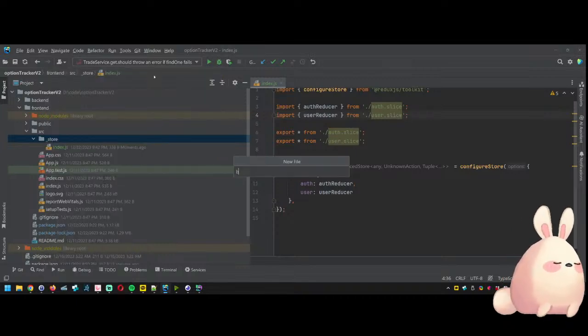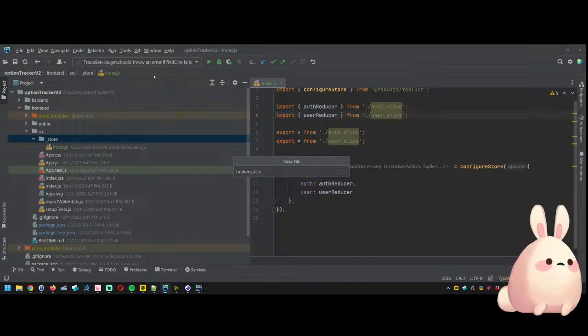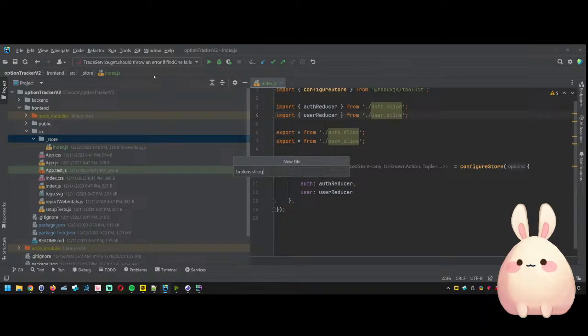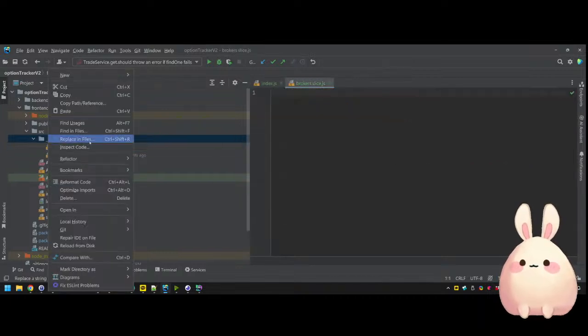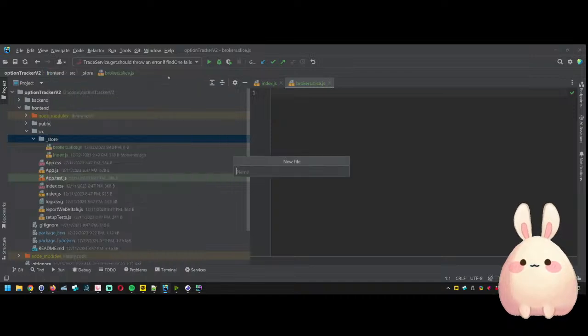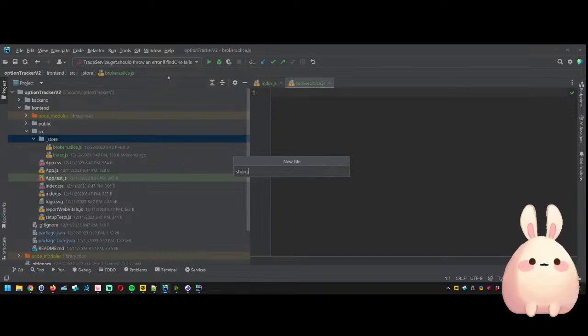So we're going to have a brokers slice.js. And I'm not using TypeScript with this. I could. I totally could. And then we need a brokers stocks slice.js.